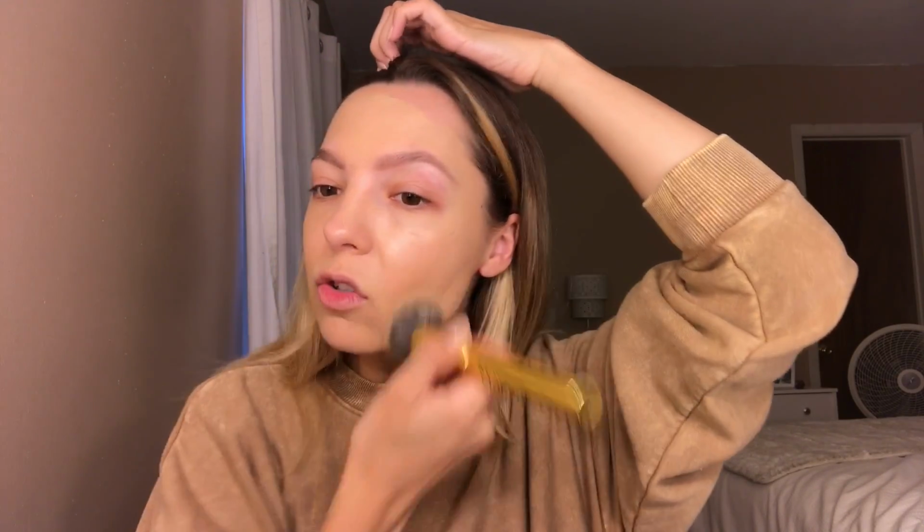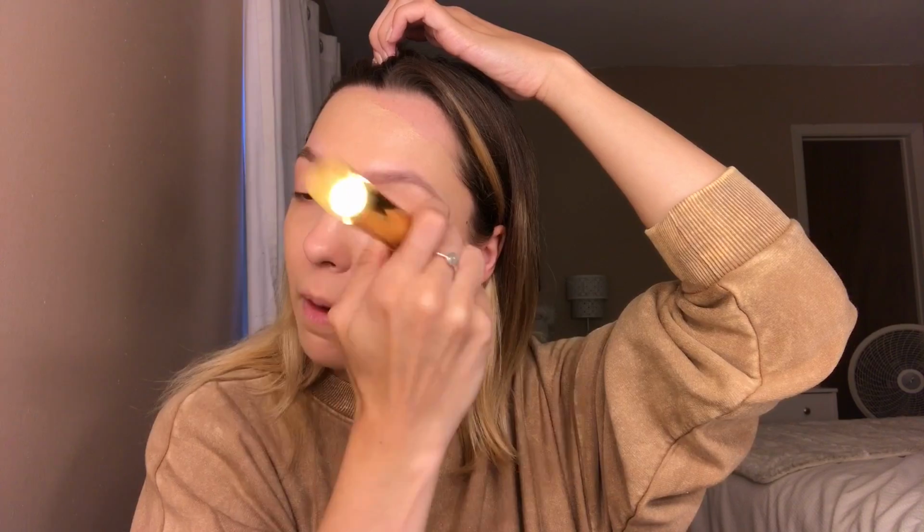So I'm just buffing a little bit into the skin just to help even out my skin tone and give myself a little bit more color because my face is a lot lighter than the rest of my body currently. So that's what we're doing. I'm just buffing this into the skin. See how that added just a little bit of coverage and a little bit more glow. So now we'll just finish off the forehead. Or five head, I should say. Whatever's left over, I always bring a little bit extra onto my cheeks. I do my eyelids as best as I can and a little bit more on the nose.